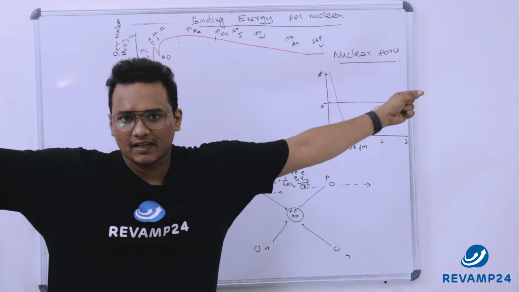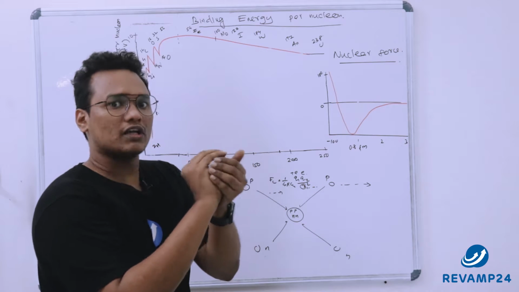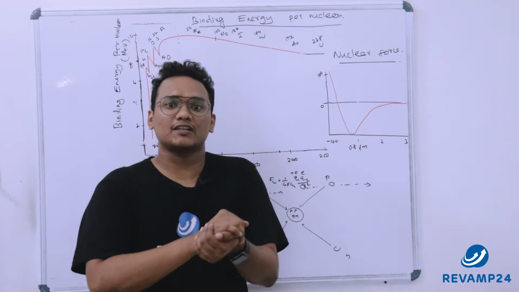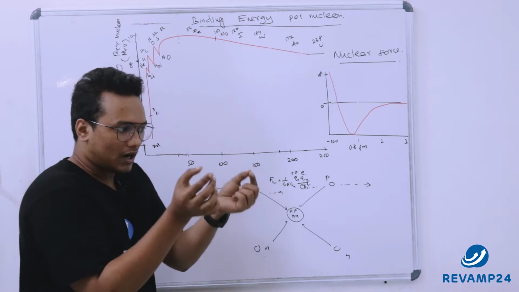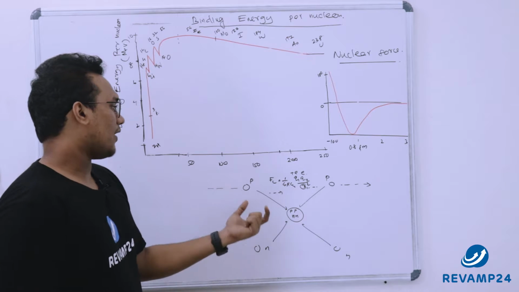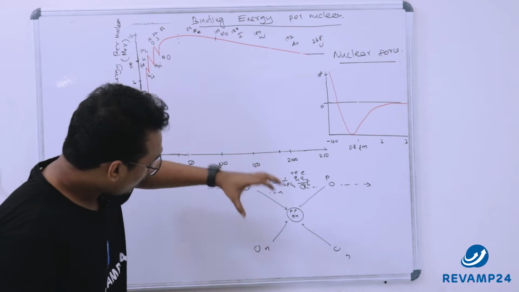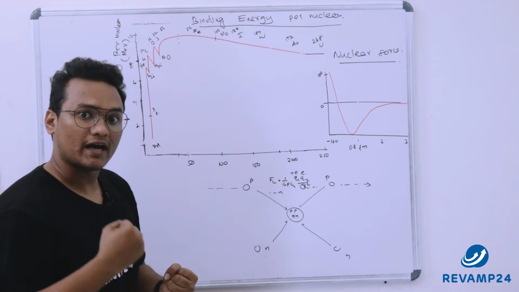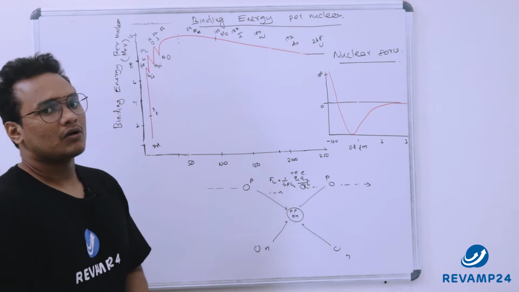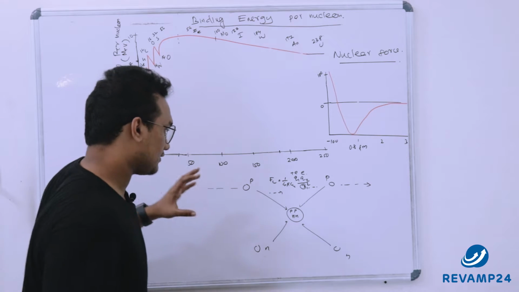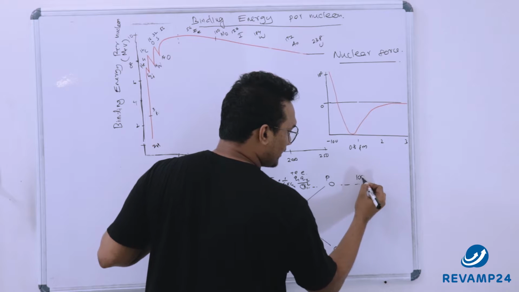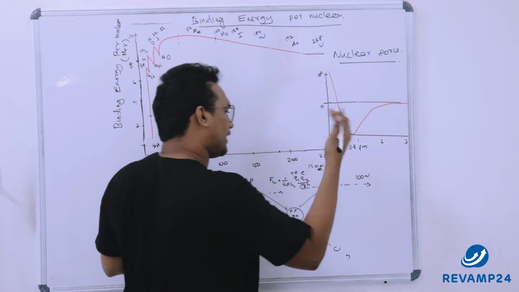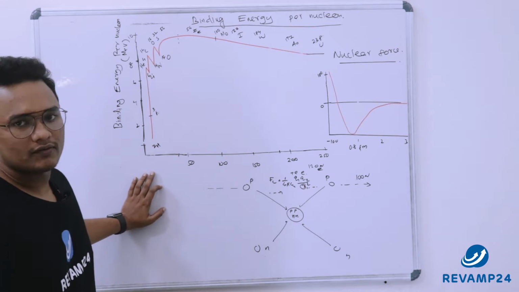When they are kept at a larger distance, the force is less. But the size of the nucleus is approximately 10 power minus 15, measured in 10 power minus 12 to 10 power minus 15 meters. At such a small length, the force would be very high. So to bind them together, we need a force higher in magnitude than Coulomb's law of repulsion. If the Coulomb repulsion is 100 newton, then to overcome it we need approximately 120 newton, or any value higher than the repulsive force.